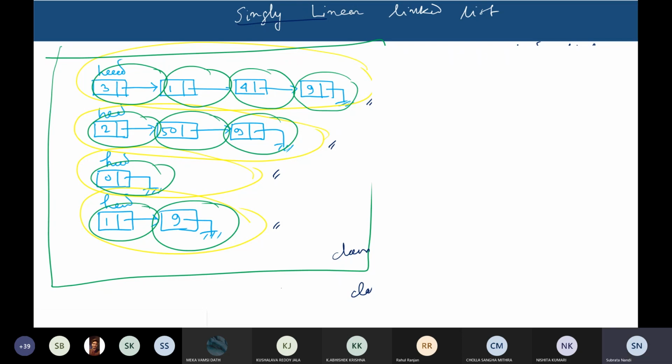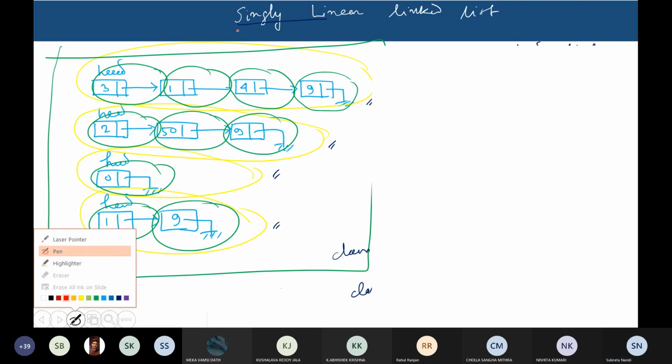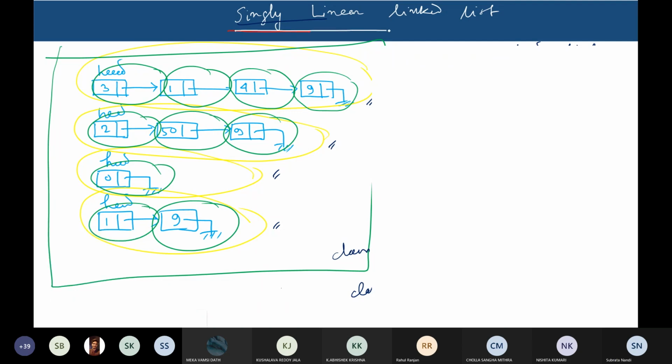So if I talk about a singly linear linked list, first of all, what we can see here, there are a few items shown here, and as a programmer, if I ask you that in terms of the object oriented design, how many objects can you see here? Am I audible? How many objects can you see?